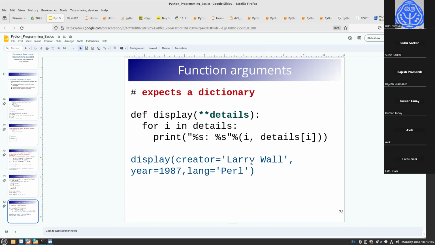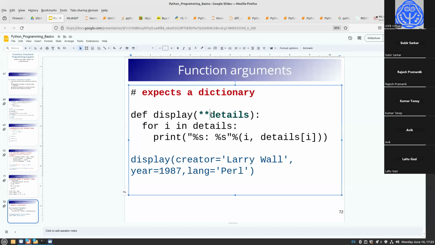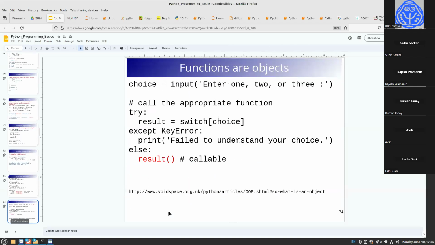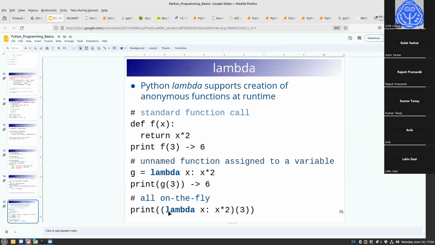In that case, you have your variable name, whatever name you want to give, but you have to put 2 stars in front of it to signify to the Python interpreter that I am talking about a dictionary of arbitrary length. Okay, I think that's fine. This is fun.